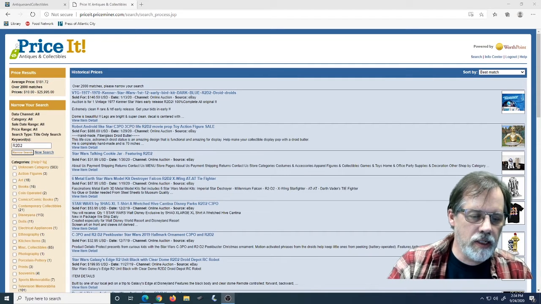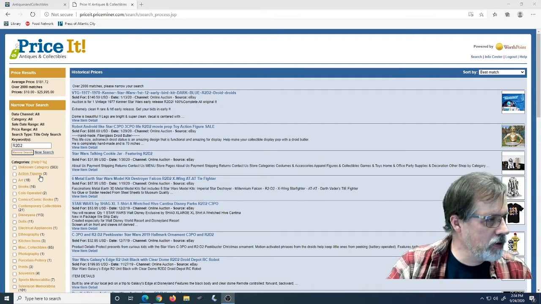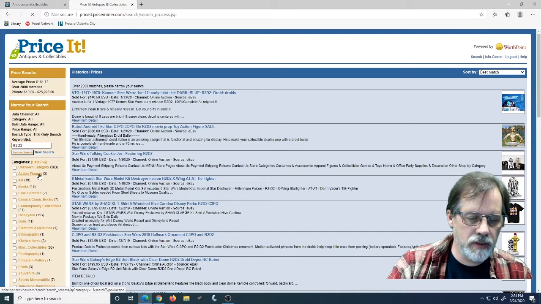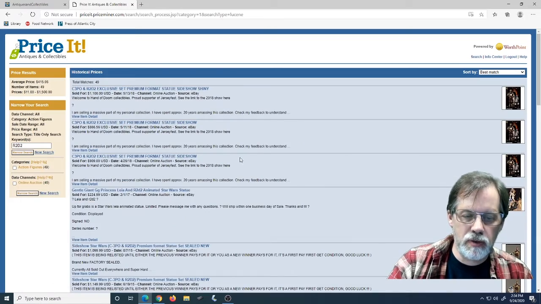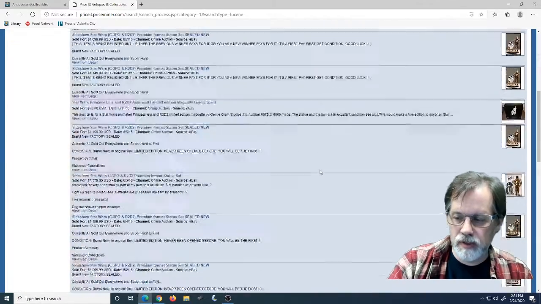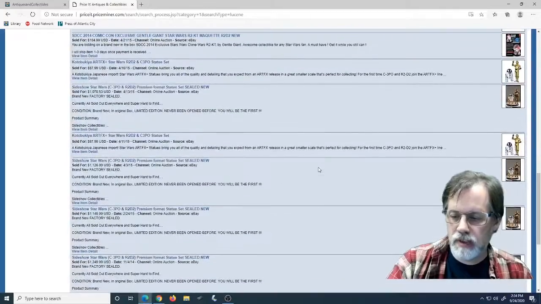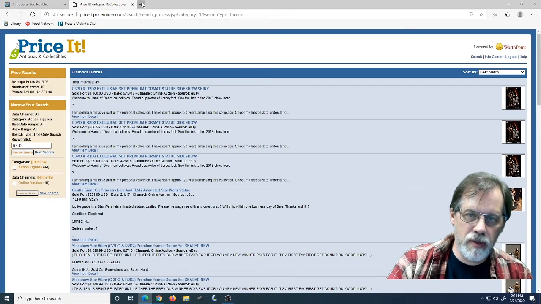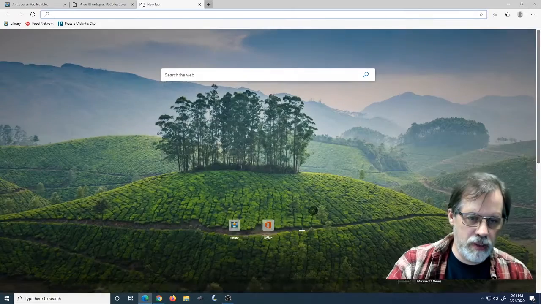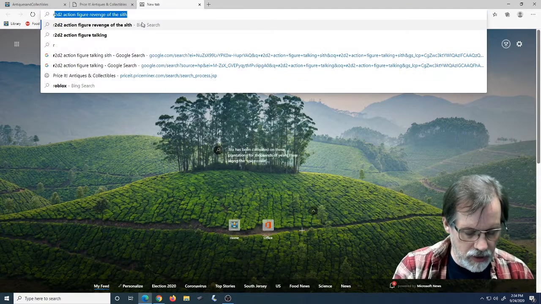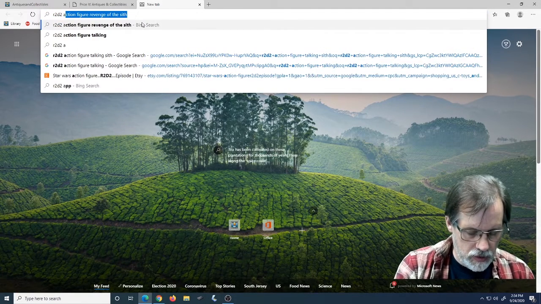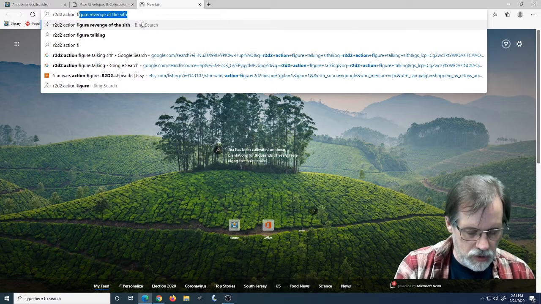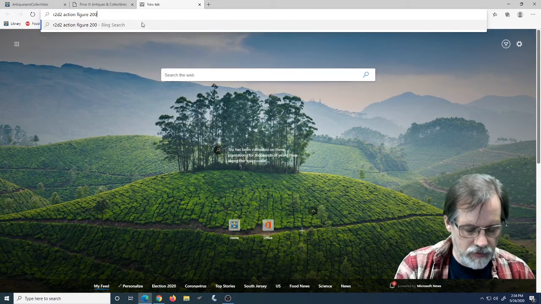Alright, so I can come over here, and as you can see, it says right here under Action Figures 3, but that's not correct. If I go to that section for action figures, I'm going to find that there are actually 49 listings for action figures. A variety of them look like they're the same. There's a few that look different, but none of those are what I'm looking for specifically. This is where the challenge comes in. You might need to know some more information. In particular, I know that that particular R2D2 action figure that I got was purchased in 2005.